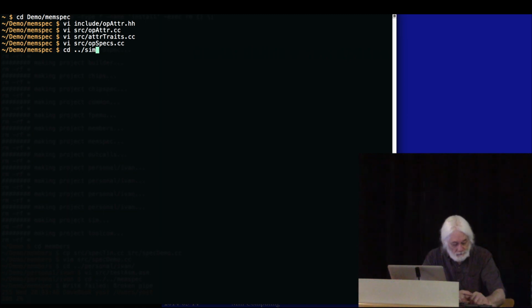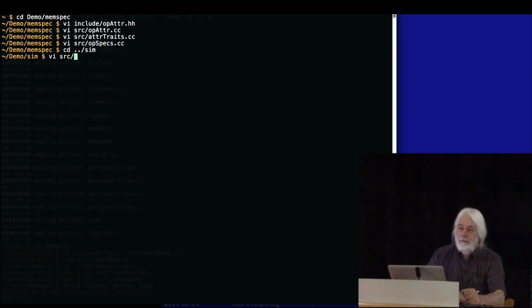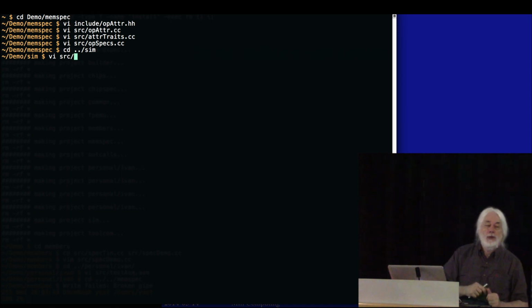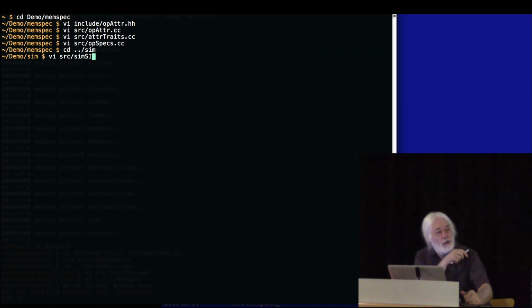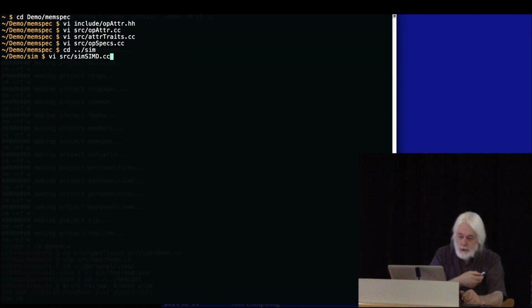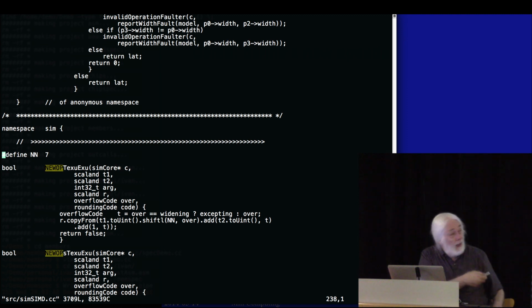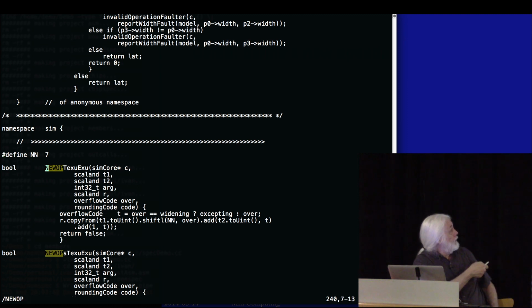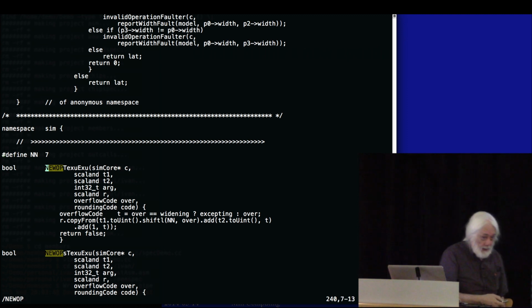Now, besides specifying our operation, we have to say what it means. And because we're not actually going to be putting these things into a fab and onto a nice big silicon platter right here in the presence of this meeting, we're going to be doing it in simulation. So we have to tell the simulator, what does this operation mean? And we actually have pre-written one.